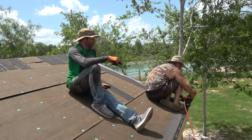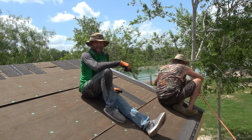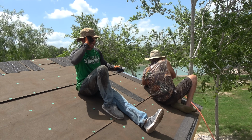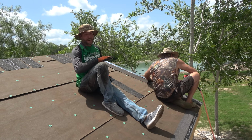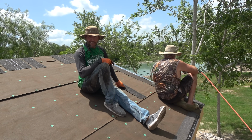All right, guys, we're about halfway done now, pretty close to it. I was just telling Dad, it seems like it's going up a lot quicker than I was expecting. For once, something's going a little quicker than expected, so I'd be very happy if we get just this done today. Anyways, we'll get back to work.